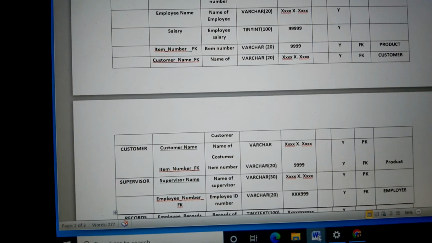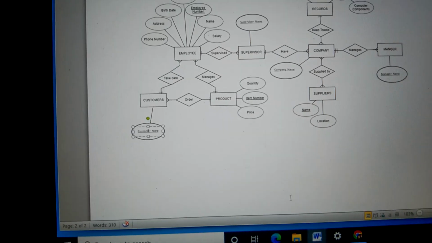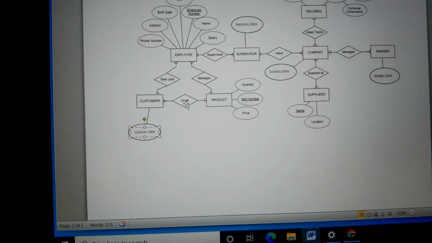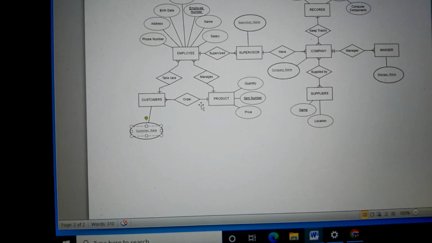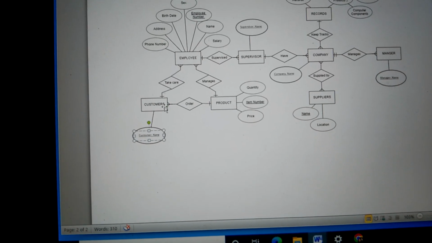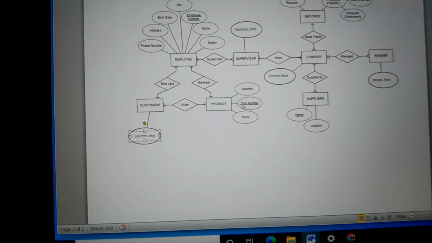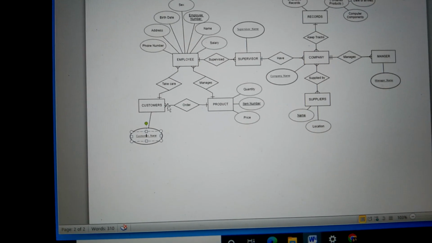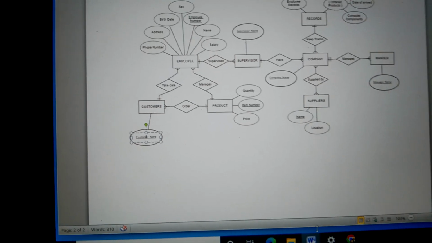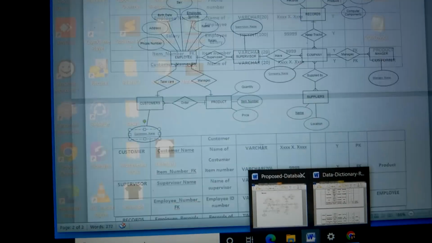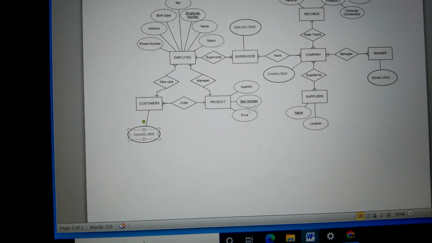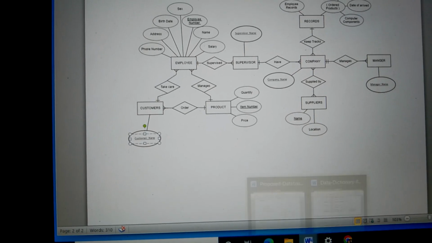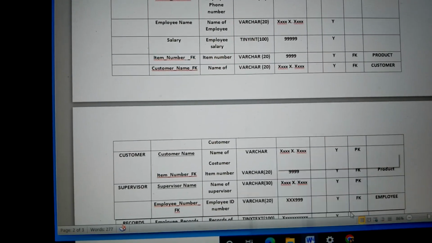So we'll go back to the ERD model. They have a relationship between the product and the customer, and the customer has the many side. So this primary key here will be inherited by the customer as a foreign key. So we will put this item number to the table of customer, which is this one.